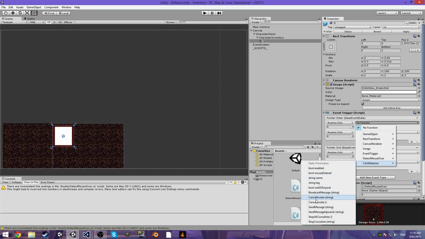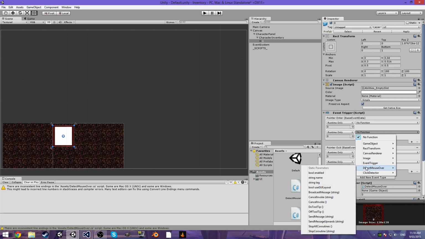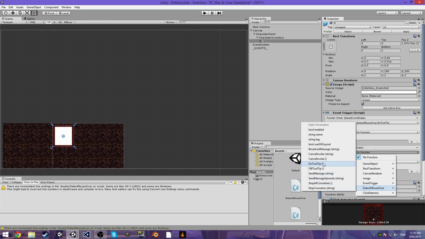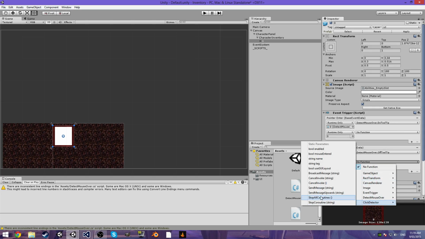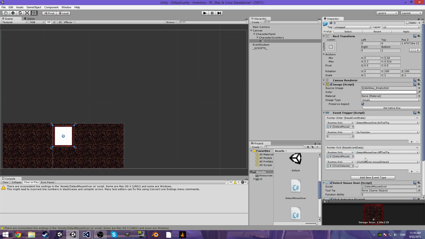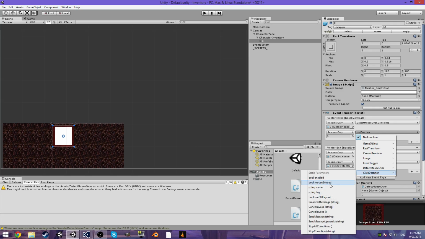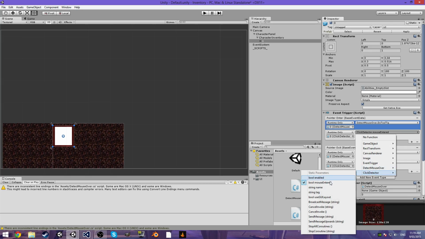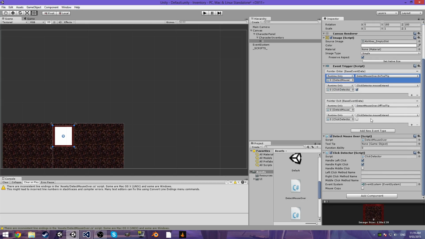So we go to the detector. There should be one here. We'll just do detect mouse over, I guess. Do tooltip, and then on exit, off tooltip. Oh, here we go. See this little thing here? This is where we want the mouse entered. We want to make sure it's ticked. You can't do this if it's not, and you'll know this because you see there's no mouse copy. So that's the only way you can do that.